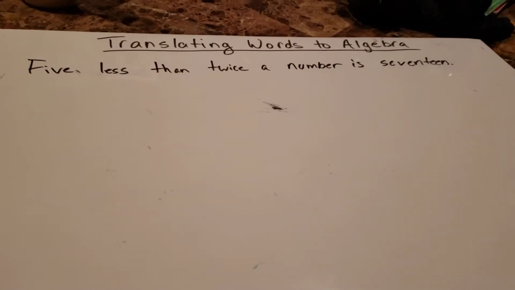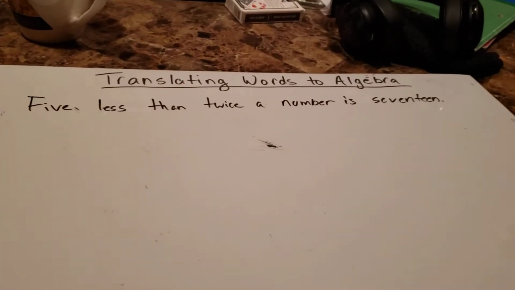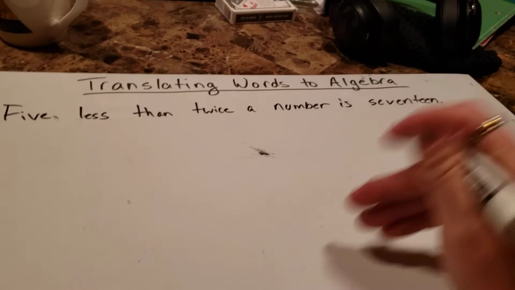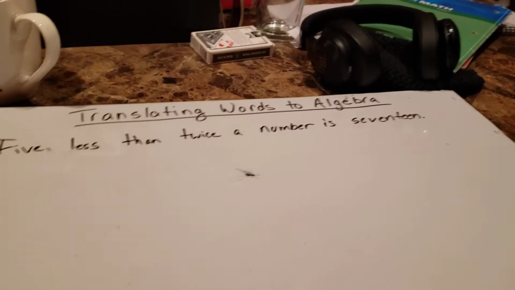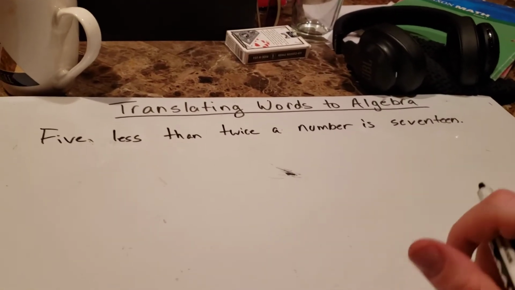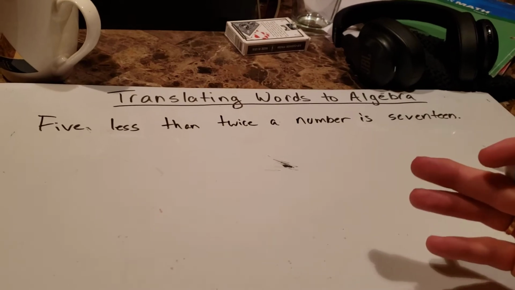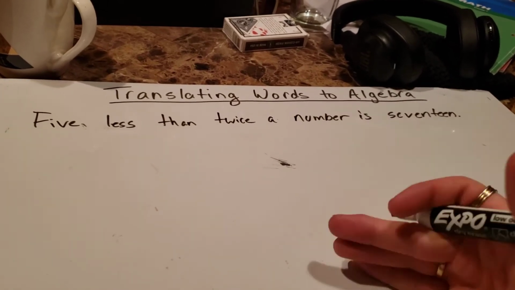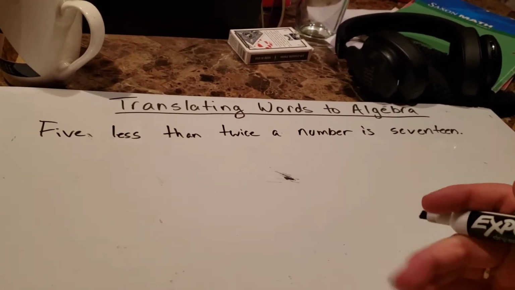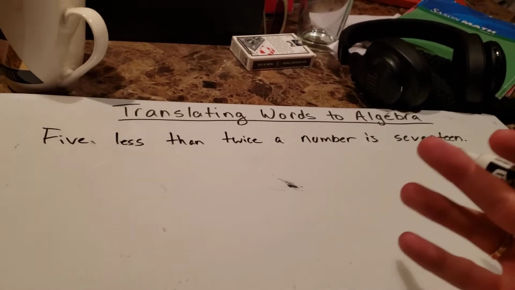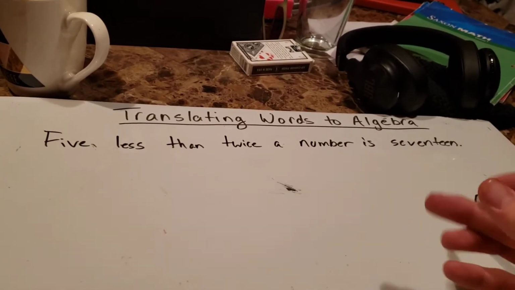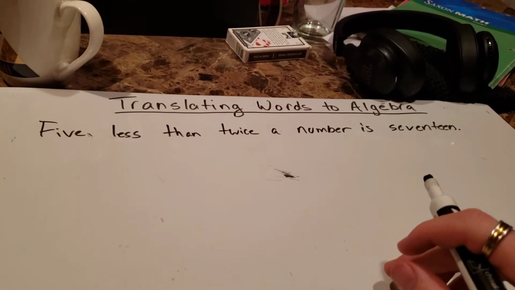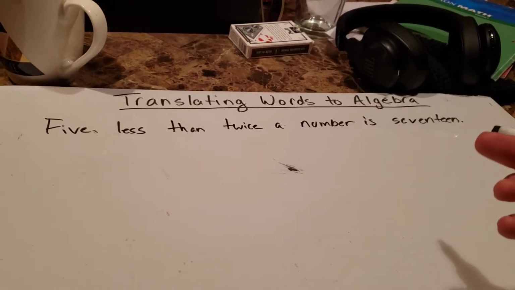All right, so today's lesson is all about translating words into algebra. And this can be a tricky lesson because it's difficult to figure out which piece goes where. So if we can remember some key mathematical terms, it makes this a lot easier. So let's just start with an example.